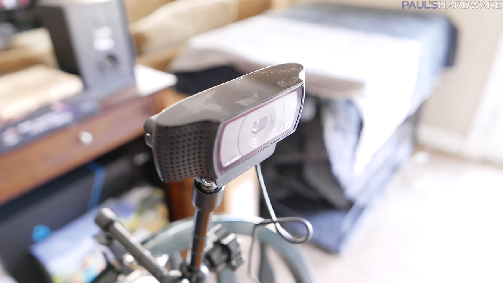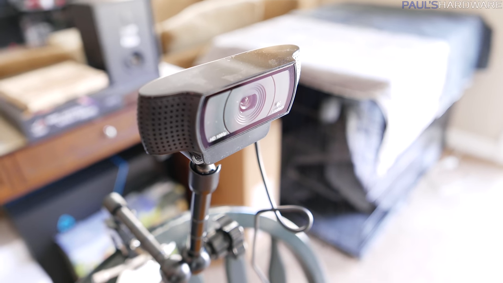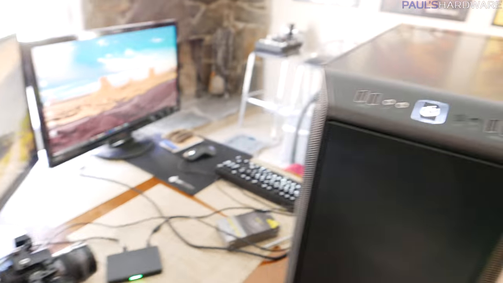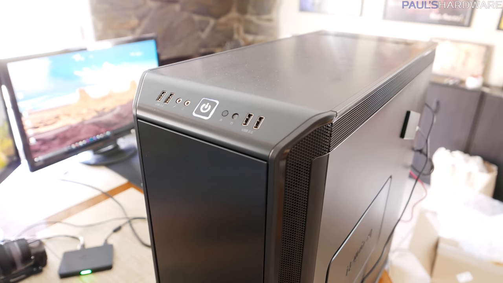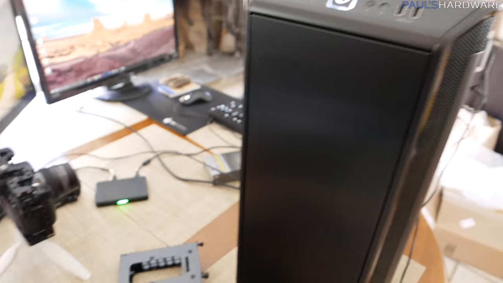If I wanted to add a fourth camera, I do have the webcam option. I probably would only do that in a very specific situation where I need to be able to cut over to a close-up of something. But that is how I could have four cameras all connected up to the system at the same time, and then I can use the software, of course, to switch between them if I want to.